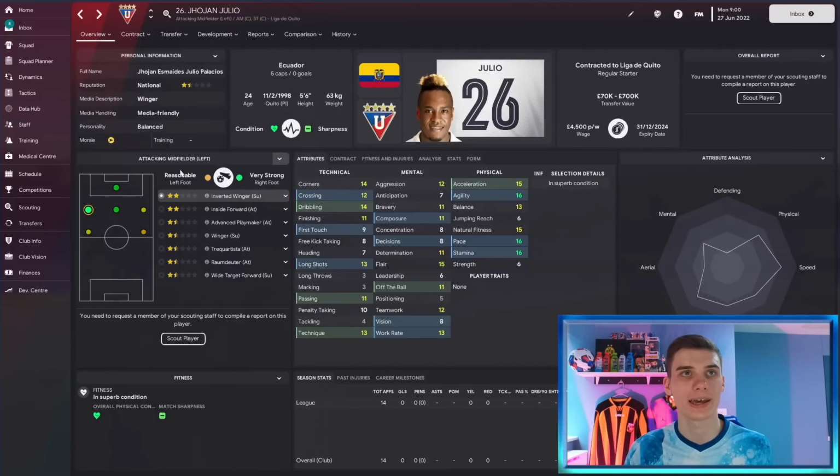Another Ecuadorian player here, 5 international appearances already at the age of 24, so you're getting a full international who's going to get more caps for a very cheap fee. Physically is really where he shines. He's very quick, very agile, and he's got plenty of stamina too. Works hard, likes to cut in on that right foot from the left-hand side, either to cross as an inverted winger or as an inside forward.